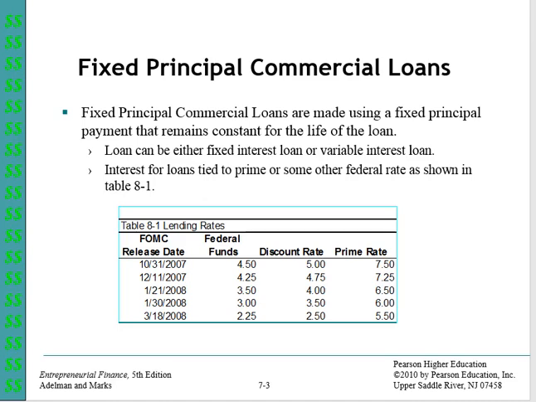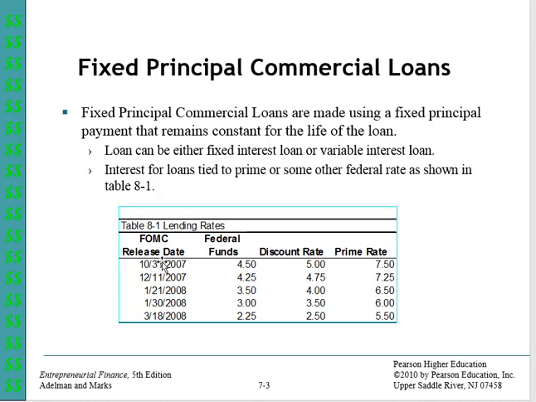Now, most loans don't work that way. If you think about getting a loan from a bank for a car, or you're buying an asset, or just any kind of a personal loan, they refer to this as a fixed principal commercial loan. I think a better term really is amortizable loans. That is, this is a loan that over time gets paid off with monthly payments.